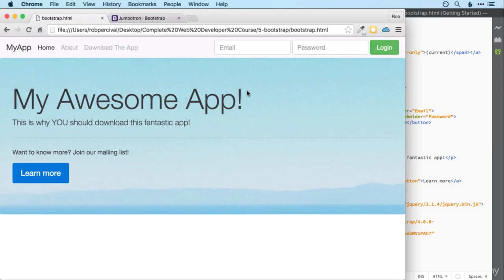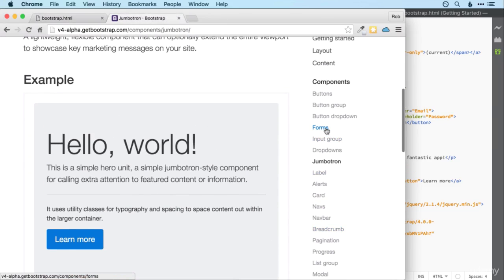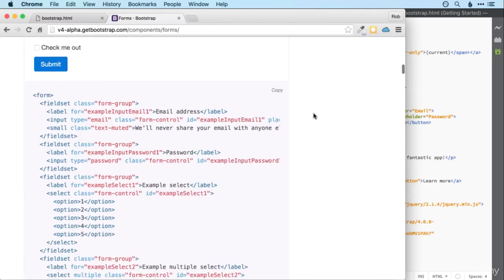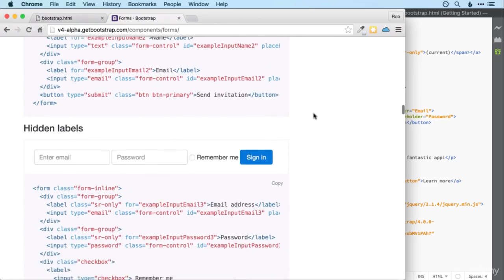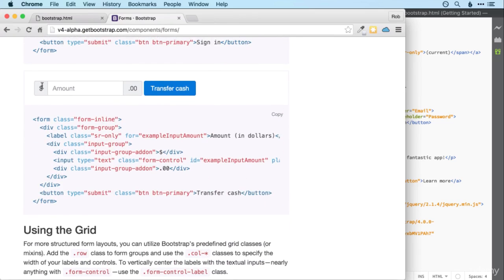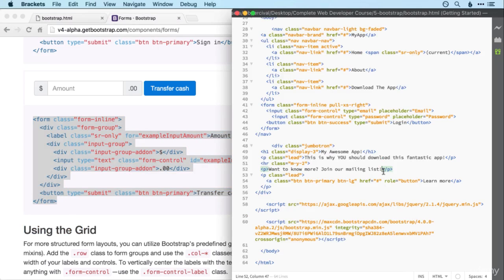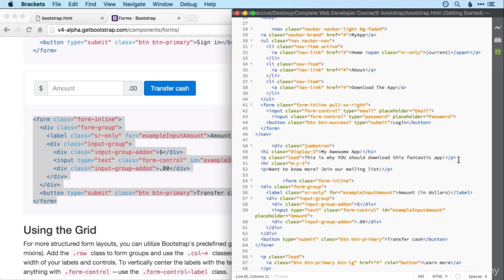All right, then we're going to need our form for the user to sign up to the mailing list. So let's jump over to Forms on the Bootstrap site. And I'm going to take the opportunity to use one of the ones that have a fancy add-on at the beginning there, just because I think they look good and we didn't explicitly try one ourselves when we saw them in the Forms video earlier on. So under there, let's add in our form. Let's leave it as a form inline for the moment and see how it looks.